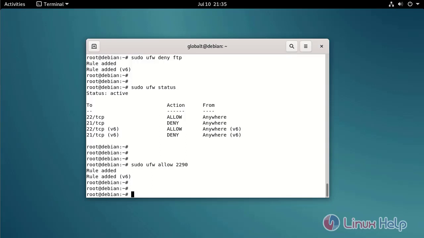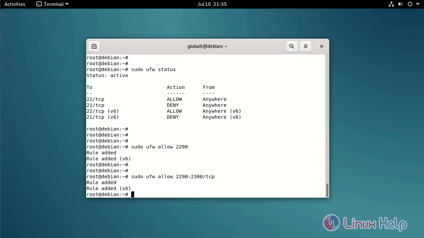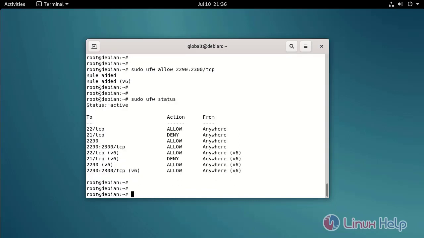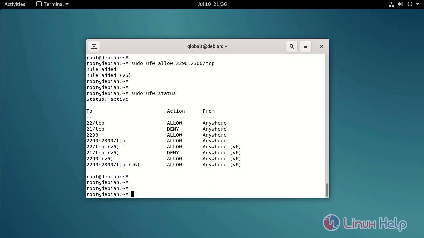If you want to open ports from 2290 to 2300 with TCP protocol, then the command will be like this. If you want to use UDP, just use the following command.